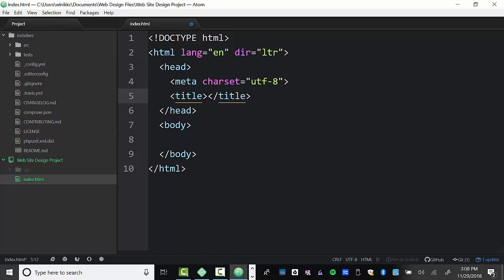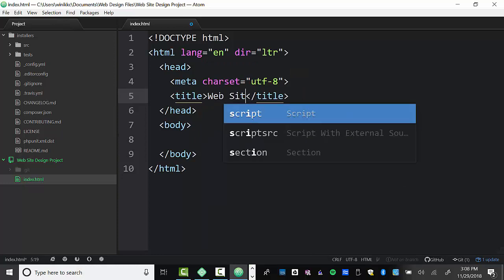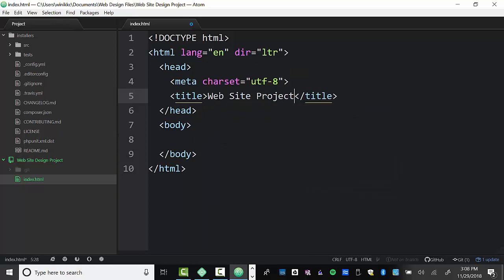It's got our website project. And at some point you might want to create a theme for this, but for now we'll call this the web. Yeah. I actually said that out loud, didn't I? Website project. Okay, because I like really original, ingenious titles like website project. All right. And we have the body. And so we're going to do some setup here in just a moment. But I just want to get this stuff set up. I'm going to save changes.